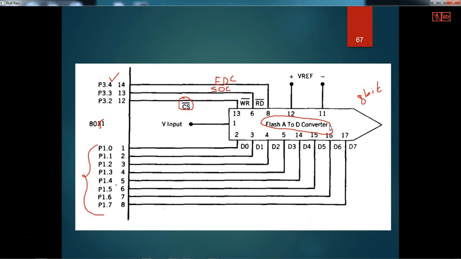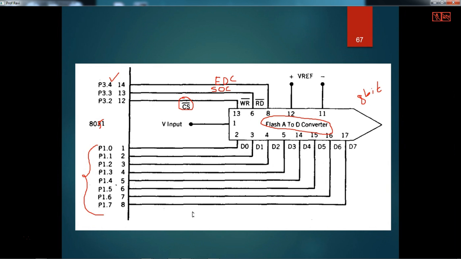If it is successive approximation resistor type, then you need 3 more pins to be connected. If it is flash type, you have write bar, read bar, and chip select. Then all the digital bits are connected to port 1.